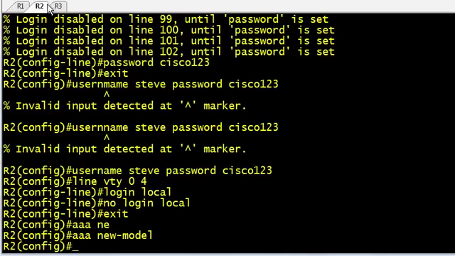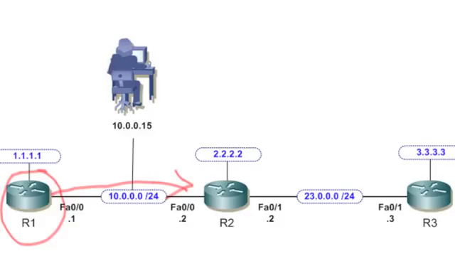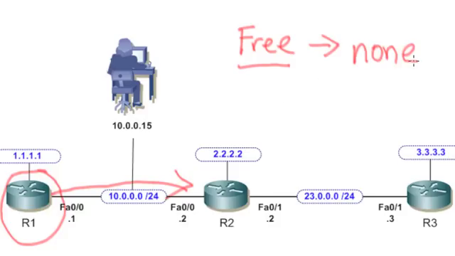Now I'd like to share with you something called an authentication list. Let me describe what it is. An authentication list is simply a list, and we'll call it free. With AAA, you can create this list called free, or whatever you'd like to name it, and you can specify what method you'd like to use. So we could say, the method list called free, I want to require no authentication whatsoever.